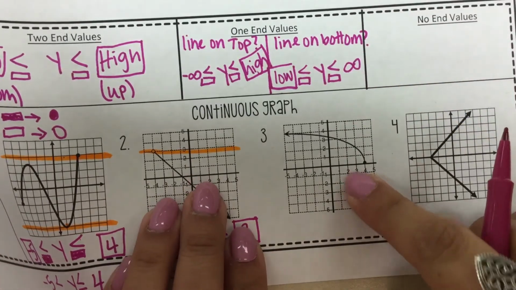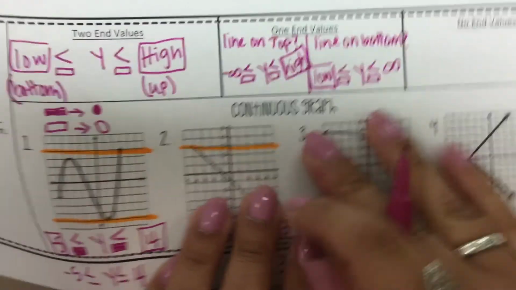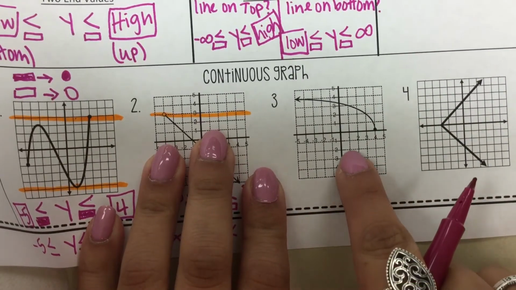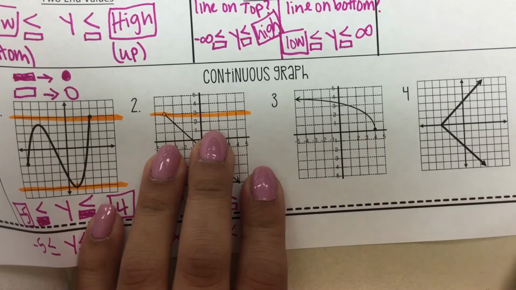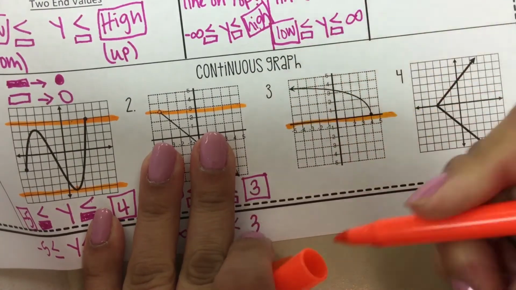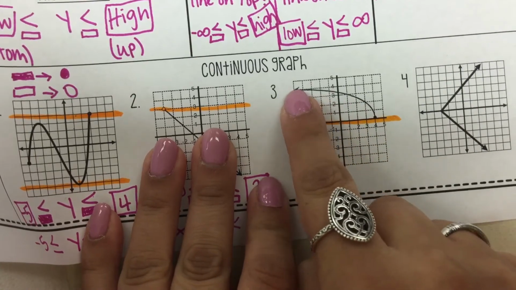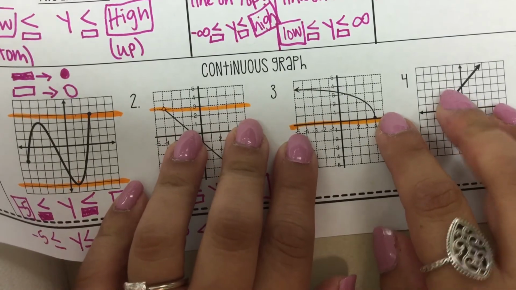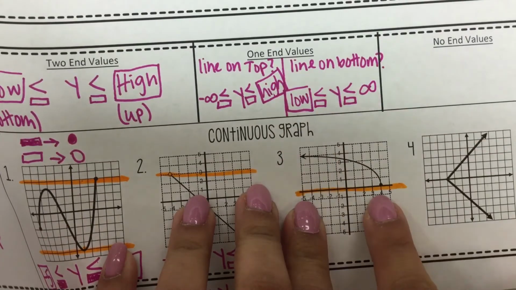So again, let's look at number 3 as an example. Okay, you always go, which way do we start? Down to up. So start down, going. Oh look, here's the beginning of our graph. So I'm going to draw a line that indicates this endpoint. Right there, okay? And then I'm gonna keep going up. Oh, we have an arrow, which means it's gonna go on forever and I can't ever touch it, so therefore I'm not gonna have a line up top. So here we are, we have one line and it's on the bottom of our graph.